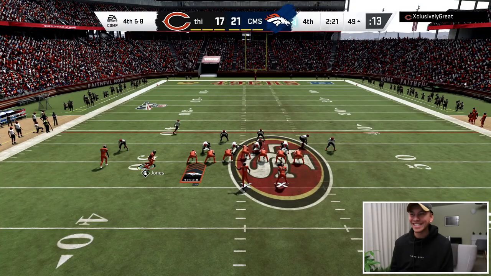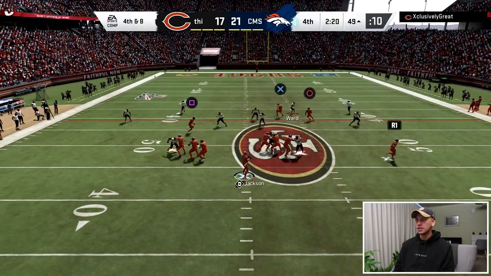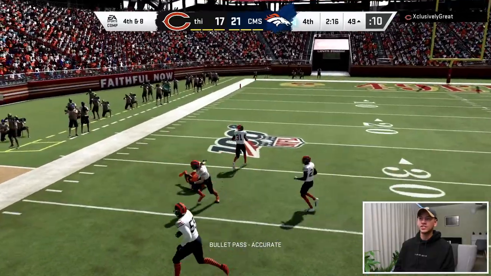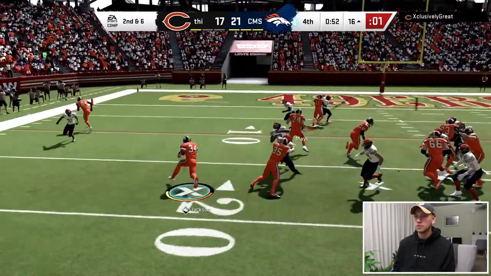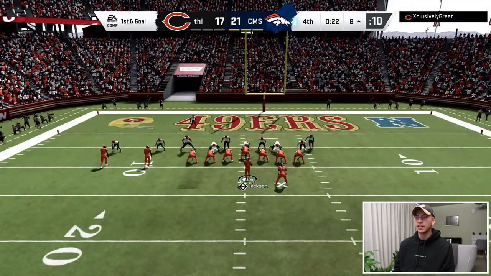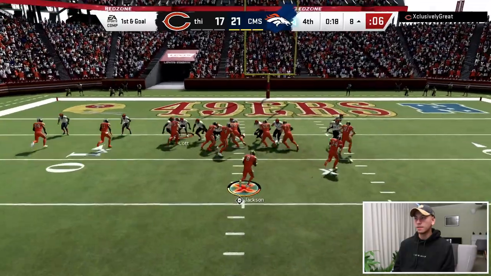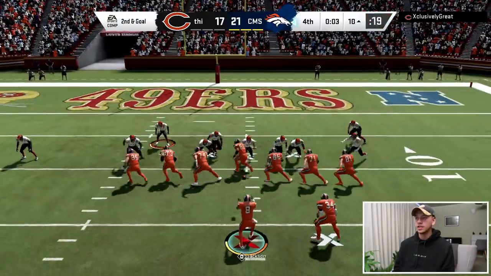All right, 4th and 8. Let's see if we've got a hot dot. We did step up in the pocket. That's a dot. Thank you, good sir. And let's hand it off. I really tried, I promise. I literally can't resist. Win or lose, we're going for it. There we go. Oh. Try one more time with Lamar. Get to the outside.